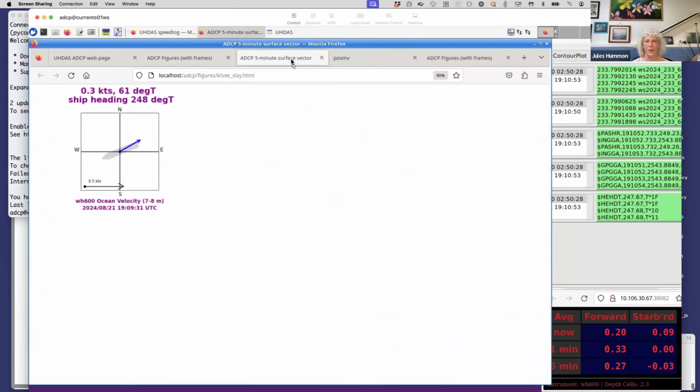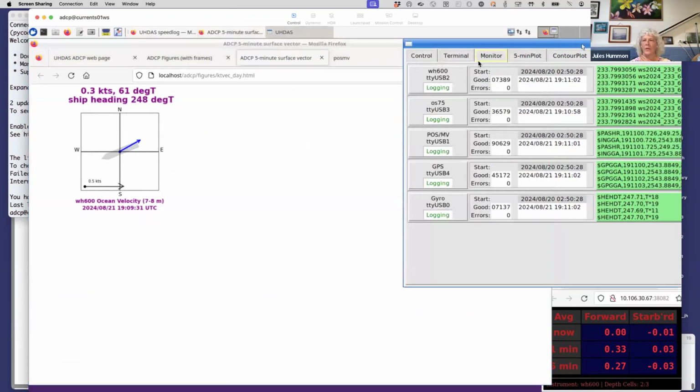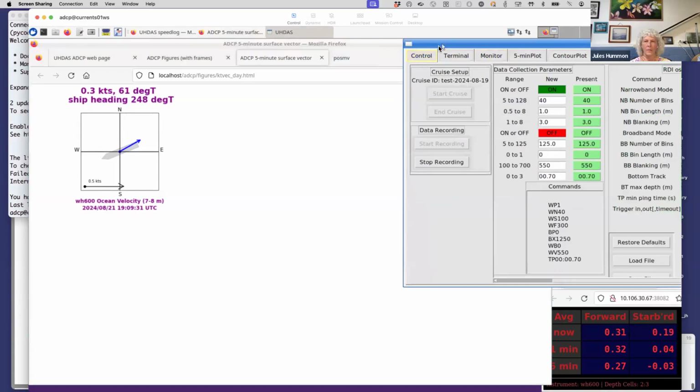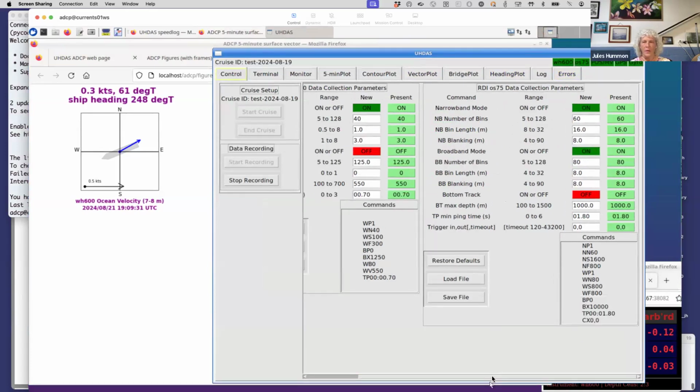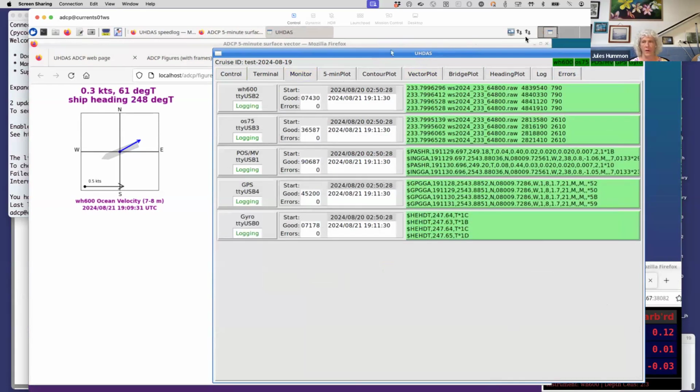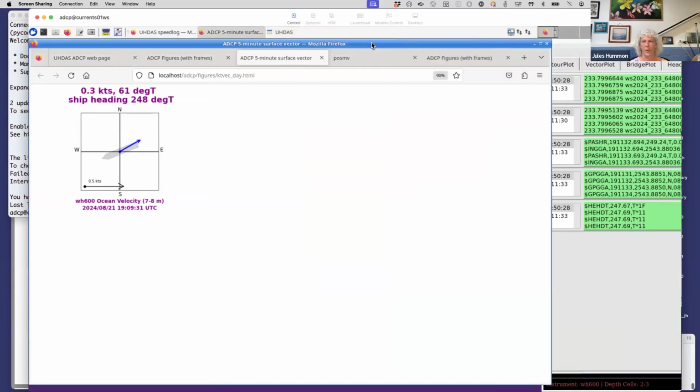You can take these and put them in separate places, but you always want to have the green bars visible. If you leave the GUI up and it's too small, there are green boxes over on the right, but if you don't have enough pixels, it doesn't scale right and you can't see them. There is green up here, so you can tell if it actually fails, but you can't tell if an internal message goes away. So having your entire desktop show just the GUI on the front page is not good. What you want to have is the monitor page, which is where it lands when it's done starting, and stick that over on the right, and then you can put other stuff up on top of it.